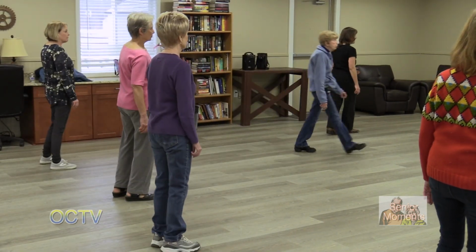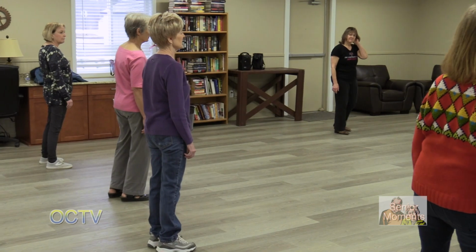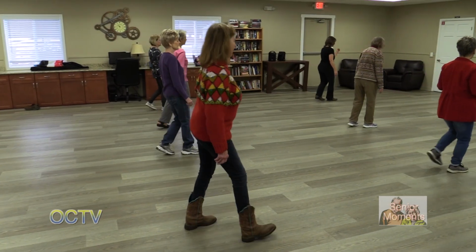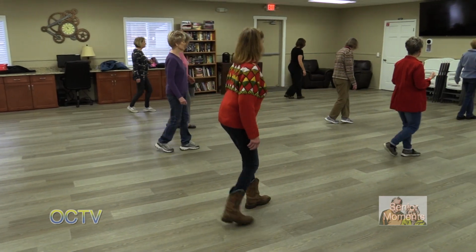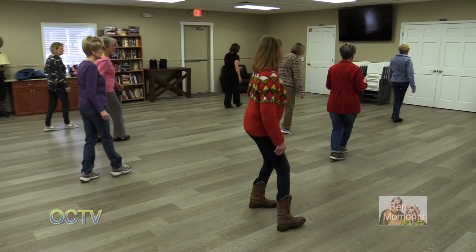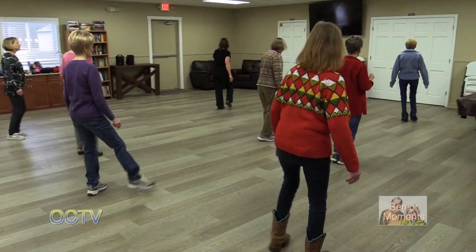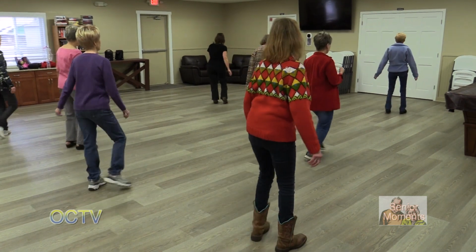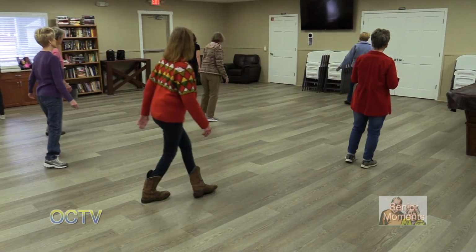Okay, so your new wall will be the windows this time, all right? Weight is on your left foot. Ready? Right, lock, right with a brush, left, jazz box with a cross, and weave for 5, 6, 7, and 8. Right together, cross and hold. Left together, cross and hold. Right together, cross, do a vine to the left, step 1/4, pivot half.